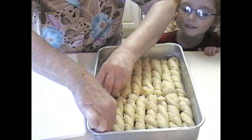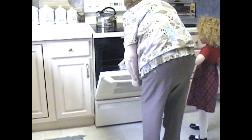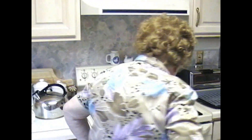They're made out of food, out of dough, yes. Now we will put it in the oven a minute. We're going to put it in the oven and then we're going to let it rise. They're going to taste good. And then in about 20 minutes to half an hour, we'll take them out and then we'll bake them. Are we ready to pop them in the oven? We're ready to pop them in the oven, Mark.